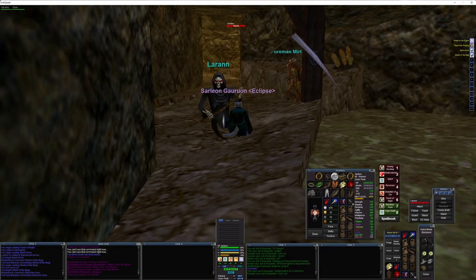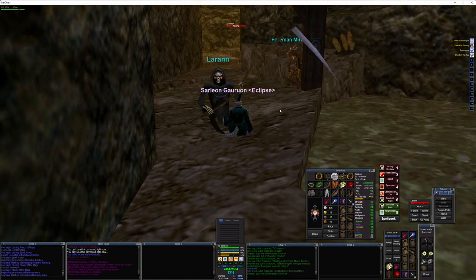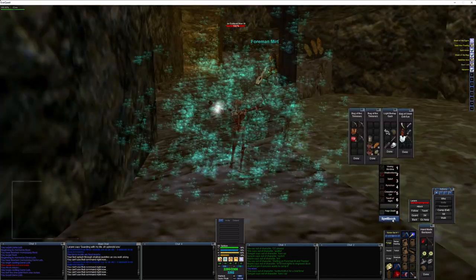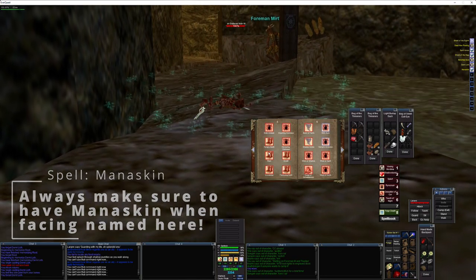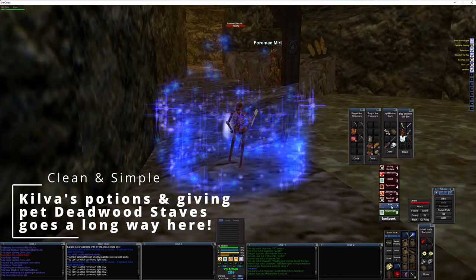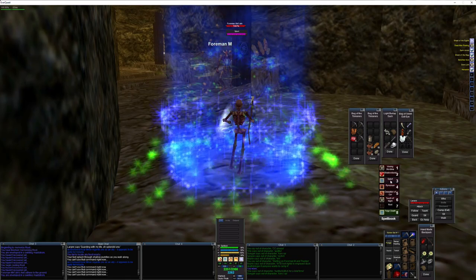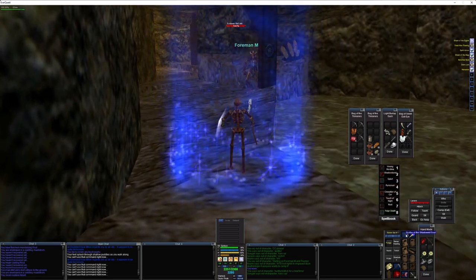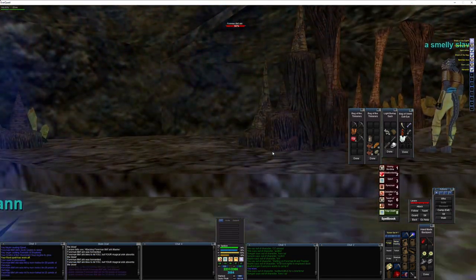Ta-da! All right, we got the Foreman pop. Foreman Mirt'aak had spawned. So that's pretty cool. I like doing this name. It's just a nice, easy name that you can do with some good drop potential. Also, there's a note. He does drop a dagger that you can see holding. So if you're looking for it, plan accordingly.